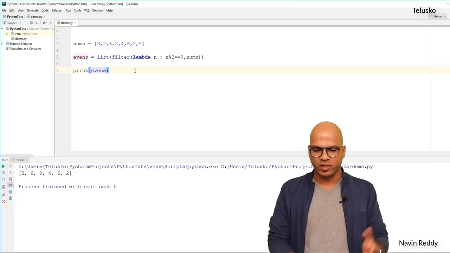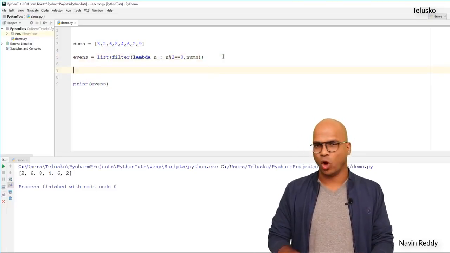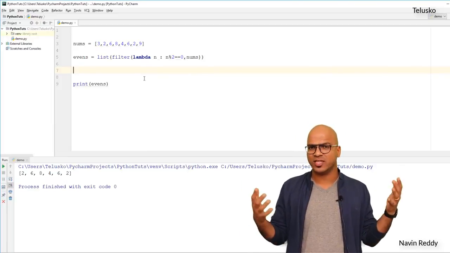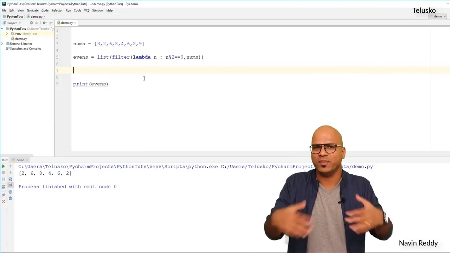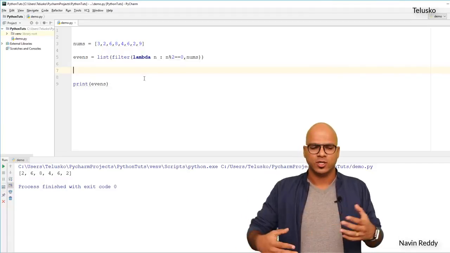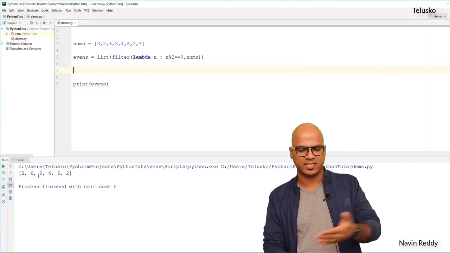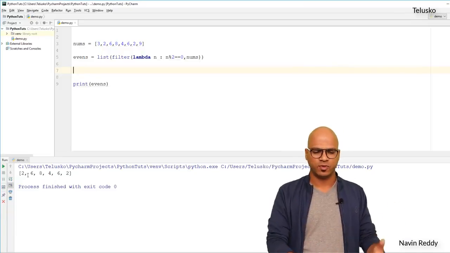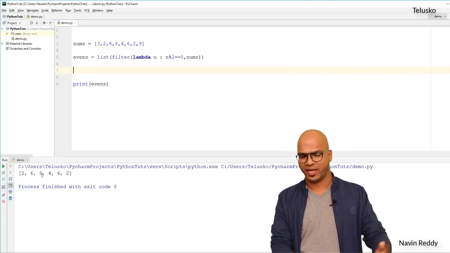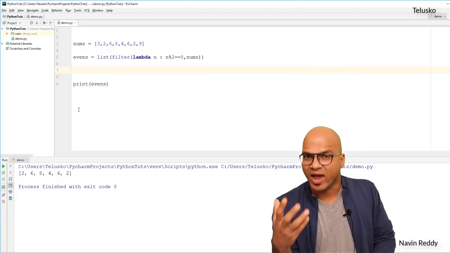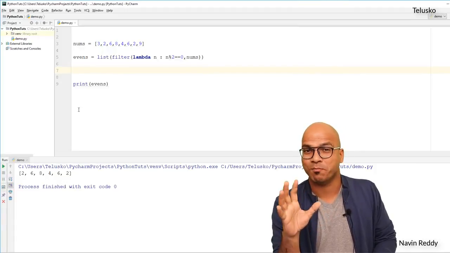Now let's try with map. So let's say we got all the even numbers, right? So in this we got all the even numbers. Now my job is to double all the values. So whatever even numbers you got, I want to double it. Or maybe I want to add 2. So whatever even numbers we have, I want to say plus 2. So the even numbers are 2, 6, 8. I want to say plus 2. So 2 should be 4, 6 should be 8, 8 should be 10. So that's what I want to do. Now whenever you want to change every value, we can use a very simple concept called map.